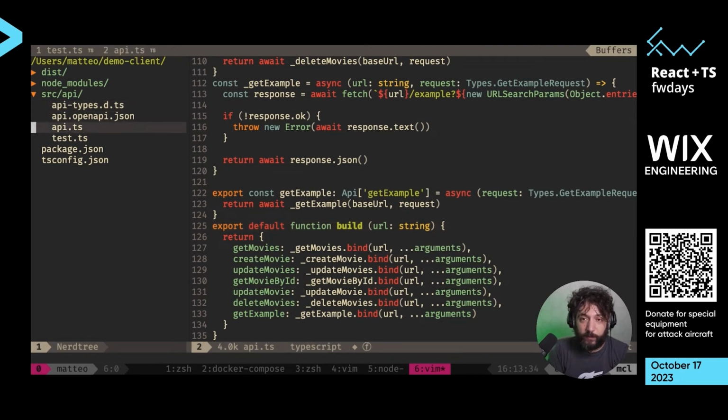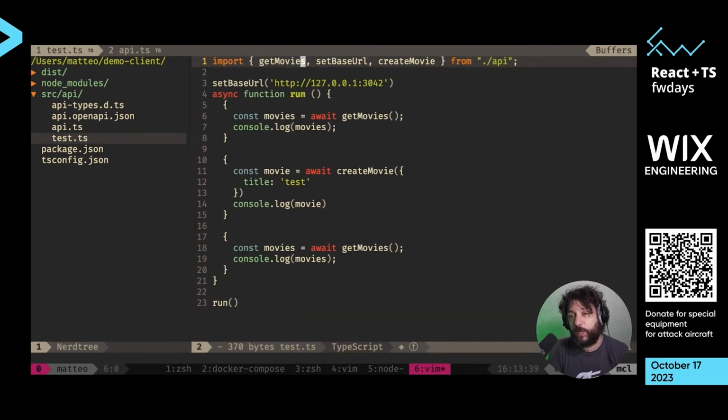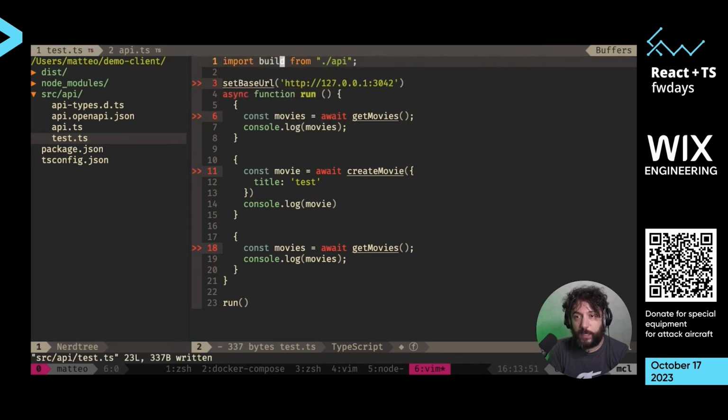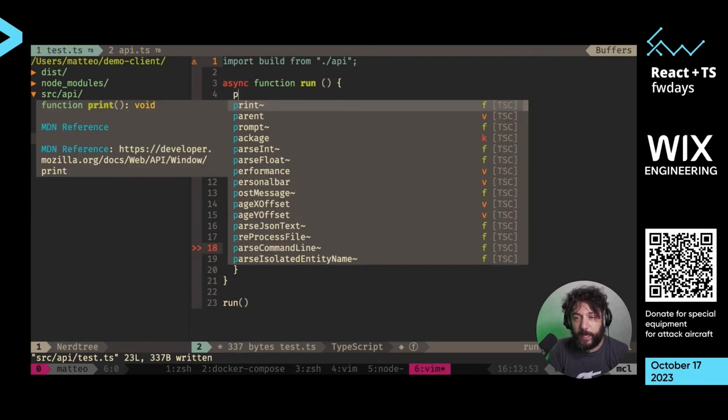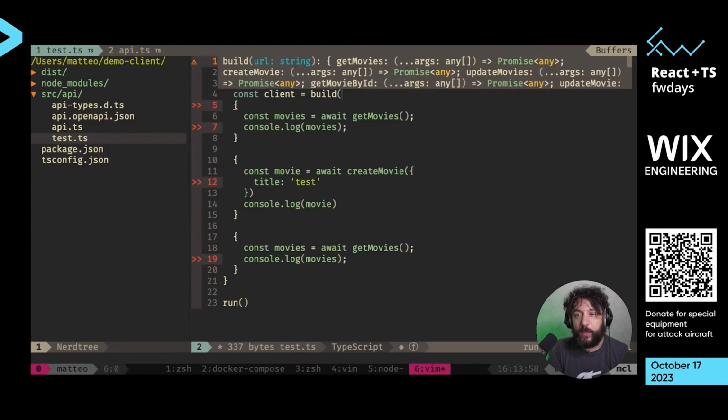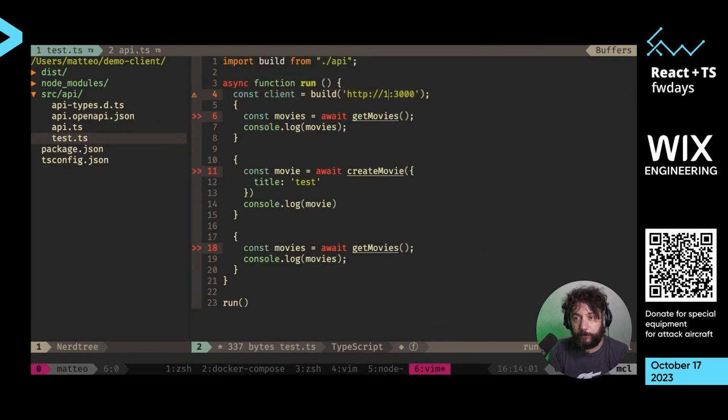So it's actually an API that I prefer slightly, but if you're on the front end, you might prefer this generic one that you can just set as a global. But I typically prefer to do build. Oh yeah, it's a default export, so you can just use build. And now you can say, for example, const client = build and pass the URL and 3042.